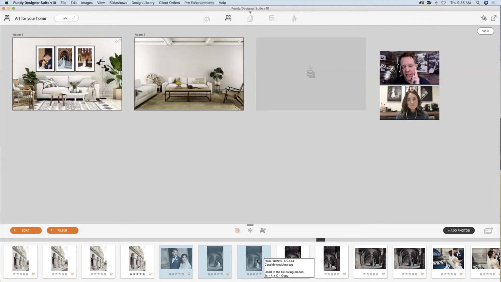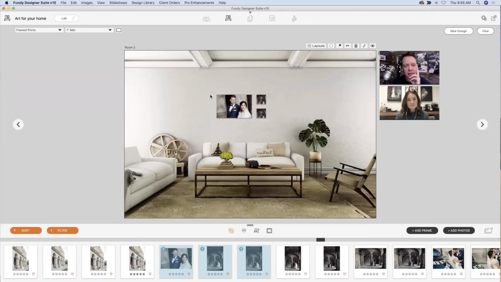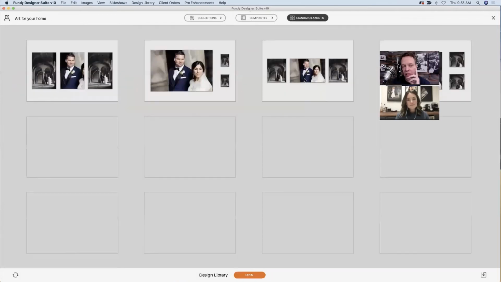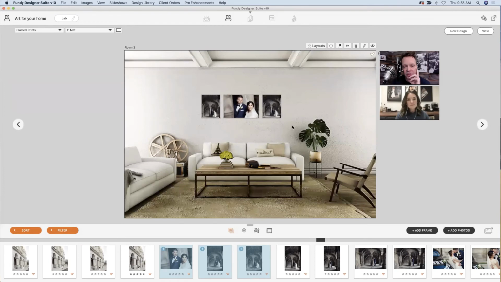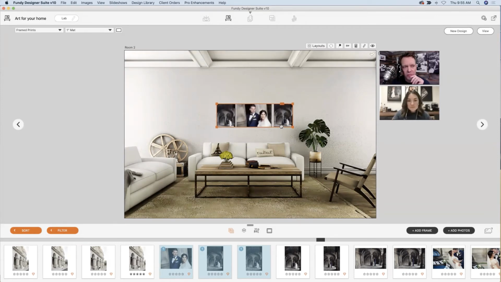So to bring images in, we'll just drop them in. It'll auto do a design. And then you can also apply any designs. So the layouts work very much like the layouts in the album designer. So I can choose that. And right now we have frame prints chosen. And if you move it, it'll jump between those options. So it looks like we're at the max size for that frame print. And so we'll bring that in there.